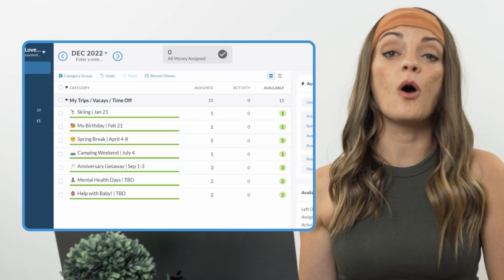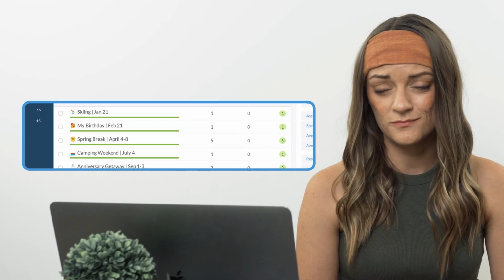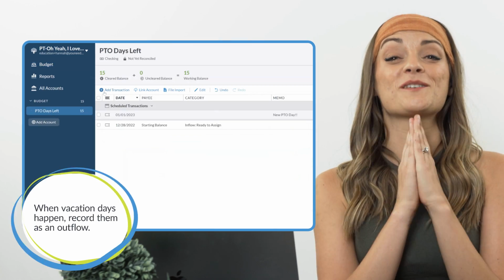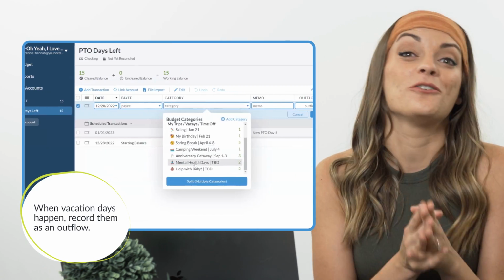0 days left, but a whole year of stuff to look forward to, with plenty of time for rest built in too. Budgeting your time off makes sure you have time for the rest you need for yourself, important life events coming up, and plenty of time for some guilt-free fun. So please go ahead and take your PTO, you've earned it.